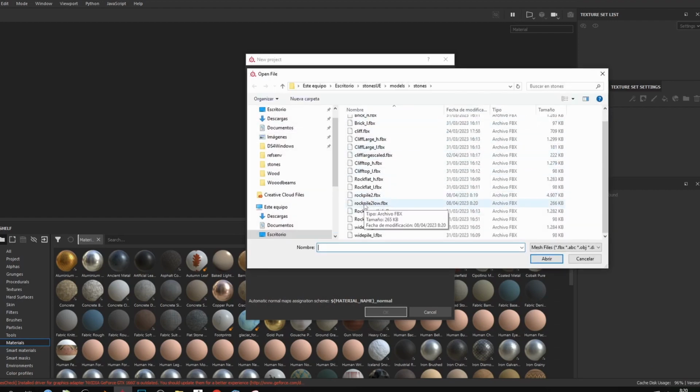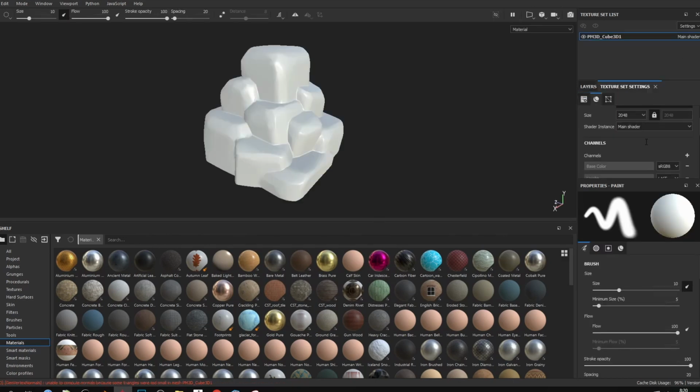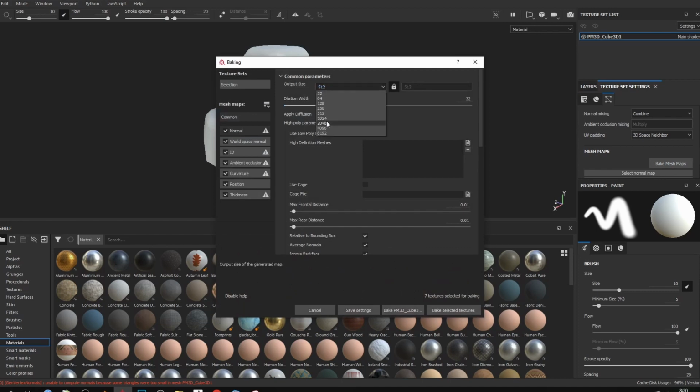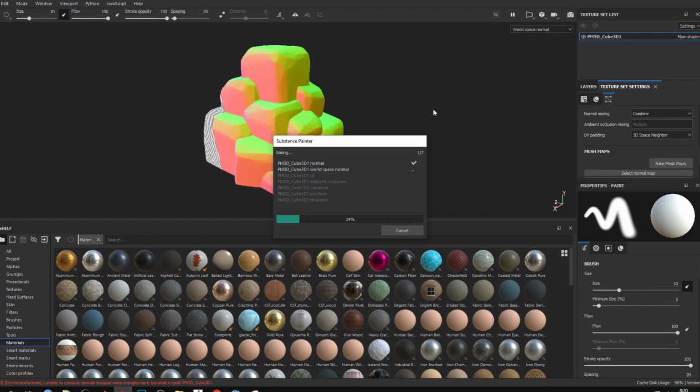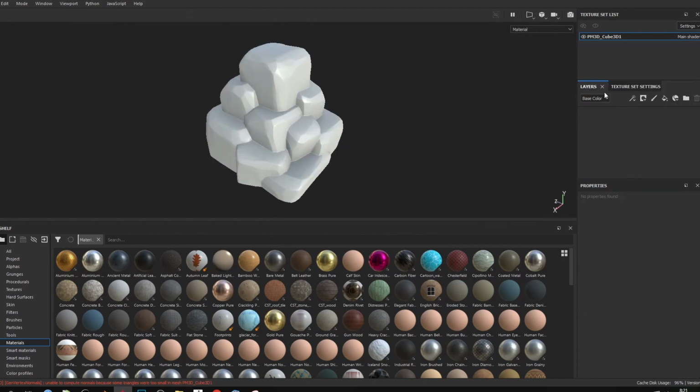Rockpile 2 low, let's click on it. Let's click on the texture set settings and bake our mesh maps with the high res mesh. We're gonna bake it.